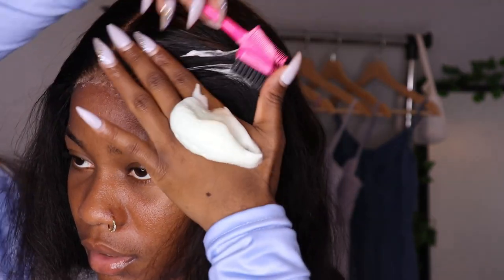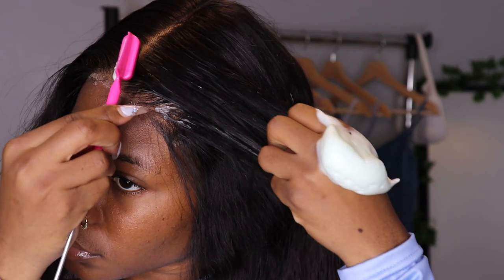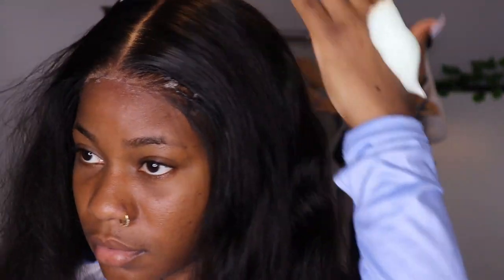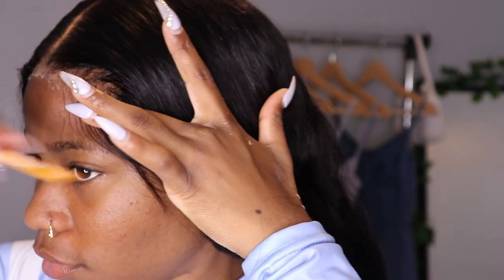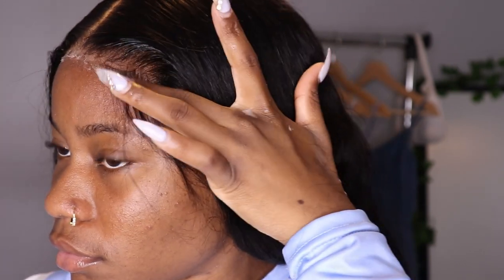And you can also straighten and curl it. As you guys saw in the beginning, the hair came out as a body wave, so you can always go back to it natural. You can always curl the hair. It's really up to you on how you want to style it. And of course, guys, it did not take me long to put the hair on. Not at all.